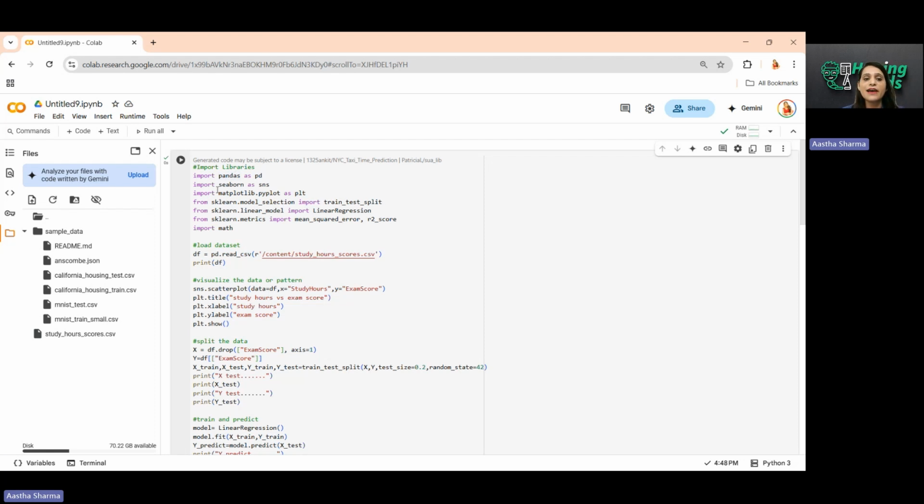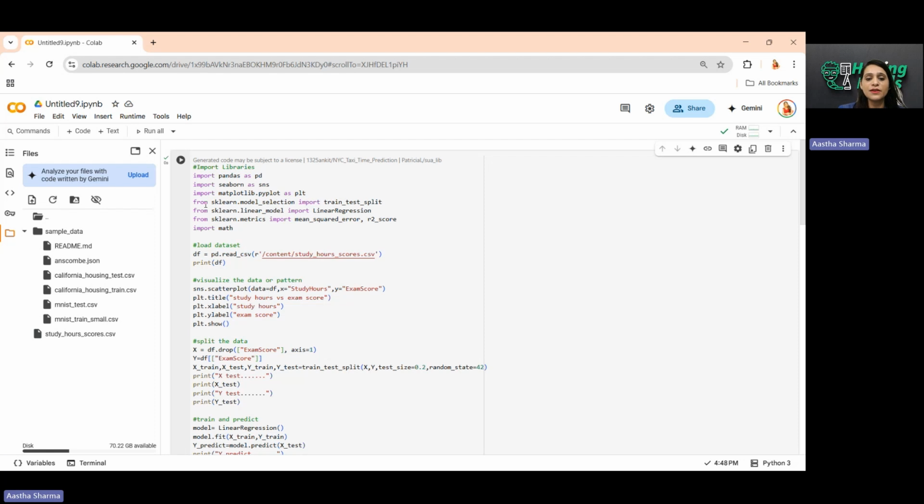Now, the second library which we have imported is Seaborn. Seaborn is part of Matplotlib pyplot, used to plot charts and graphs to visualize the data and to find patterns in it. Once we have done that, thereafter we have imported from scikit-learn the train test split, with which we are going to segregate the data into two parts. One is going to be your testing part and another is going to be your training part.